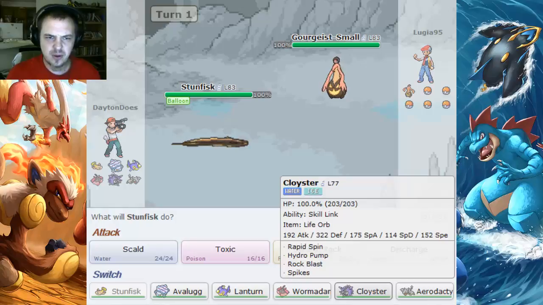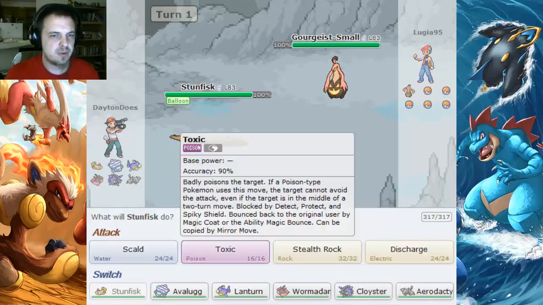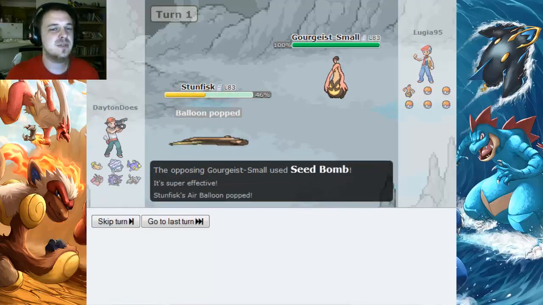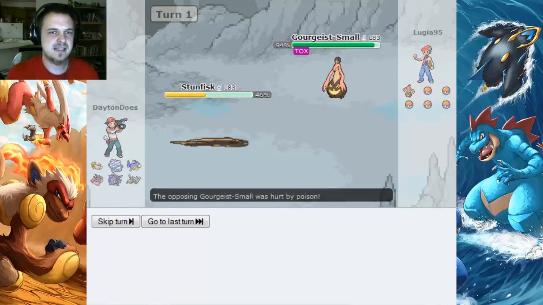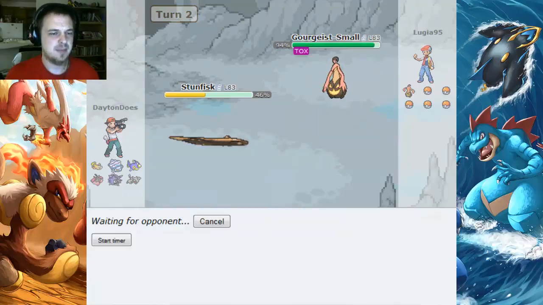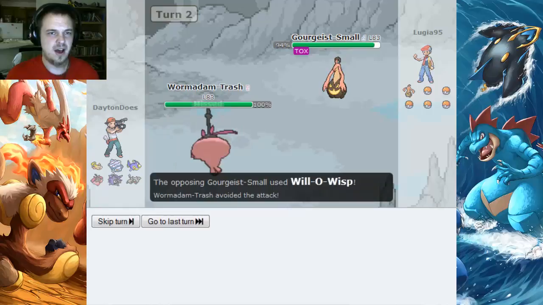And Aerodactyl seems to be the only really, really heavy hitter that I have. So I'll probably try to save him for a sweeper or something like that. He hits me with the Seed Bomb right off as I go for the Toxic on him. I'm not going to stay in here and try and set up Stealth Rocks with Stunfisk. I'm going to go into the Wormadam Trash, who's going to resist Seed Bomb by 4 times. So that'll be nice, even though I don't think I can do that much to the Gorgeist on my own.